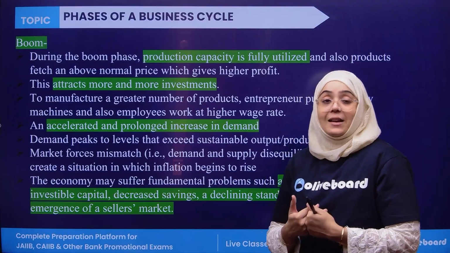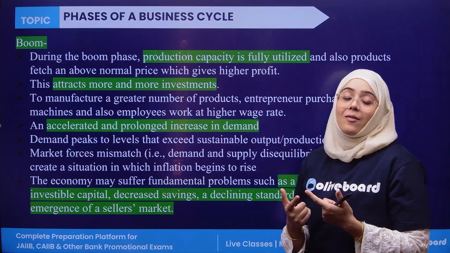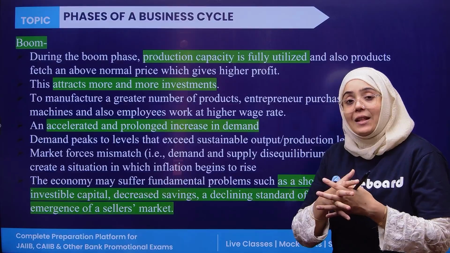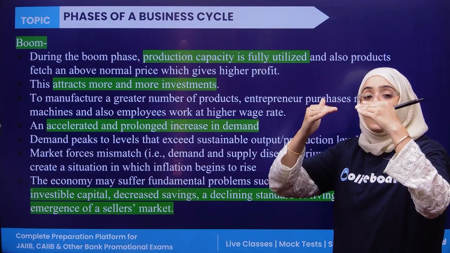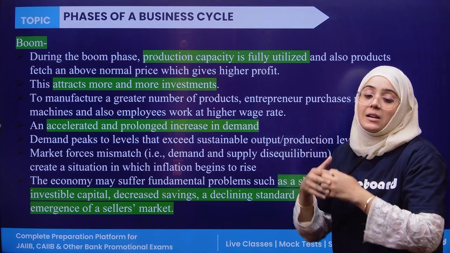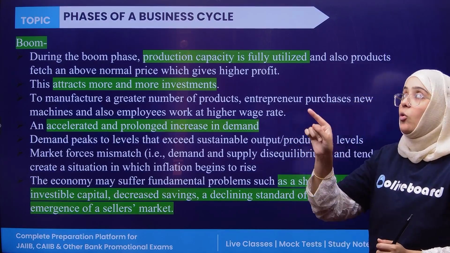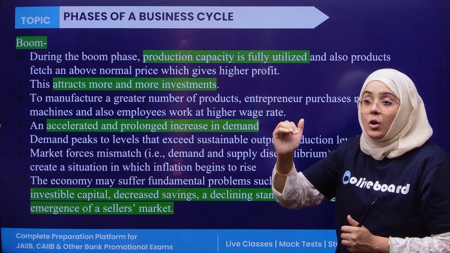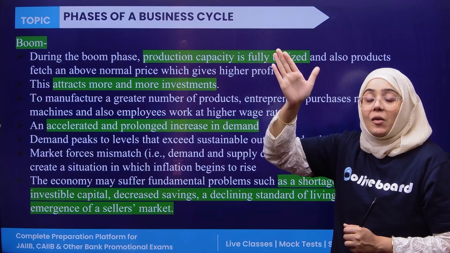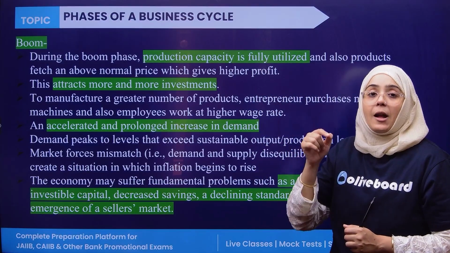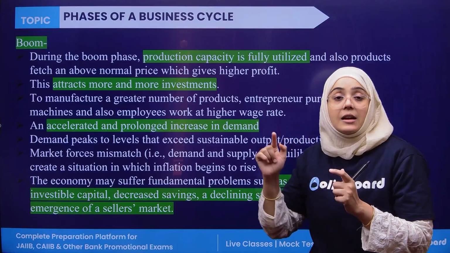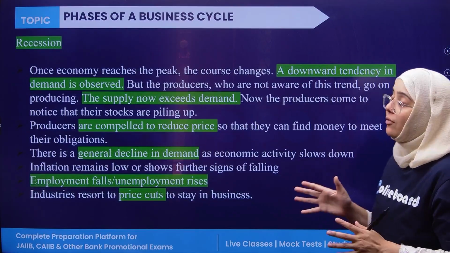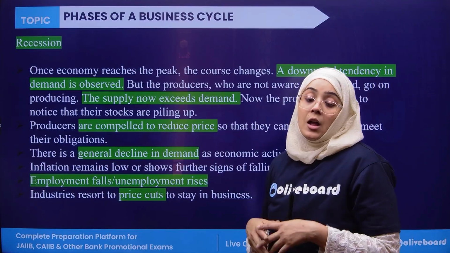But a boom contains within itself the downward phase also, because when everything is at its peak, the economy starts experiencing a fundamental imbalance, right? The demand for the product goes higher and higher because people have a lot of income to spend, but at the same time the production is not so high. So the demand is rising, the supply is getting lower, and the prices become high, right? Then the downward phase starts after the boom. So when there is a boom, the next phase can be a recession phase. Now, what is a recession?